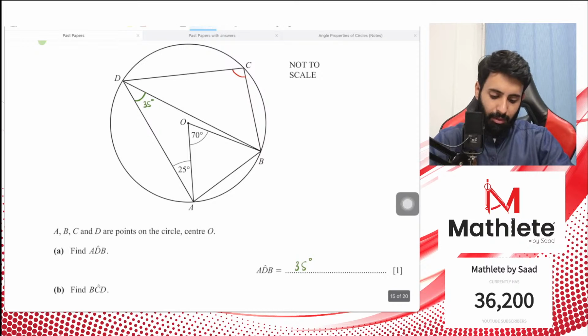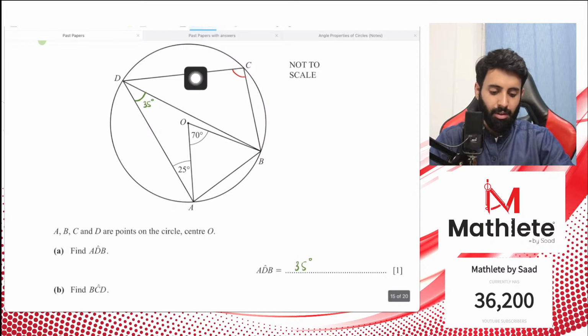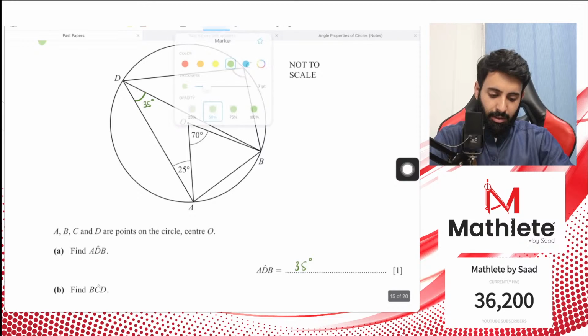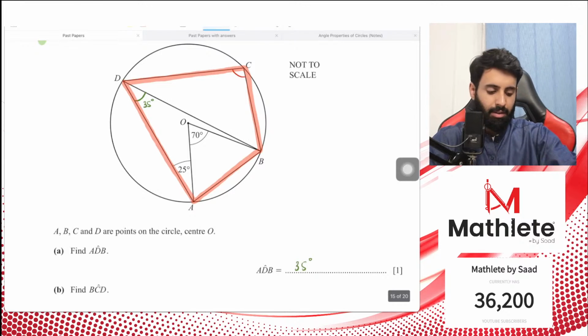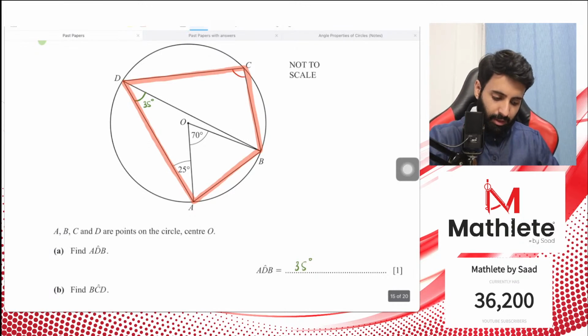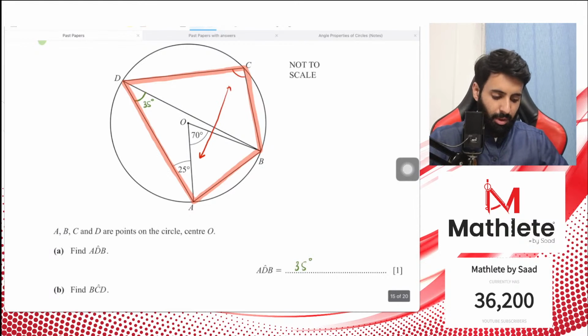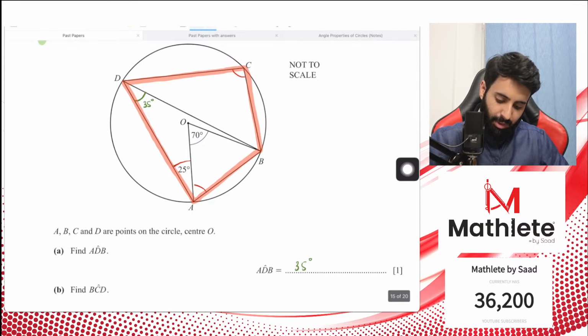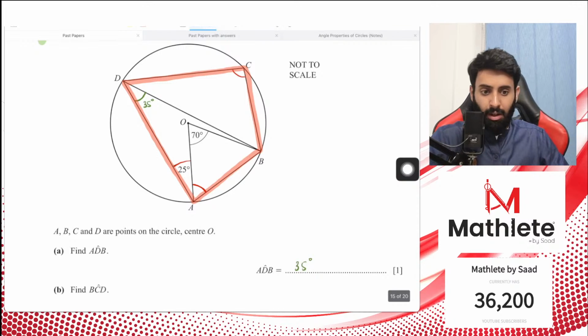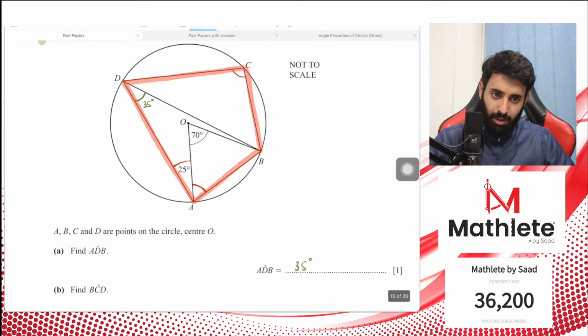If you look at ABCD, it's a cyclic quadrilateral. Why is it a cyclic quadrilateral? Because we can see that all 4 vertices are touching the circumference. If it's a cyclic quadrilateral, that means opposite angles should be supplementary. That means the sum of opposite angles in this quadrilateral should be 180 degrees. But even though I have part of angle DAB, I don't have this part. That means I still need to find out what this angle is. So how can I find out this angle? And yes, I can see that someone's mentioned isosceles triangle.